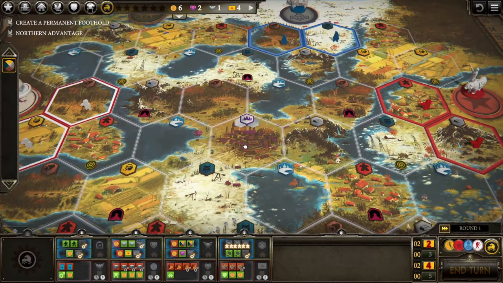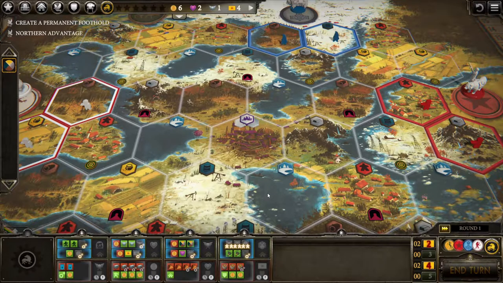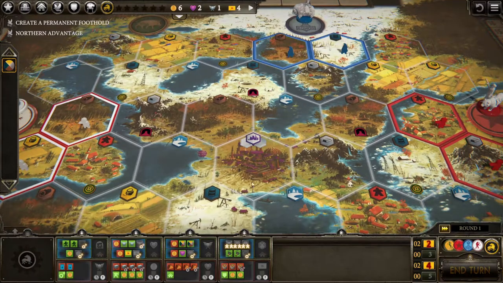The factory works in such a way that if we move to that one with our character, I think, actually, it might work with a mech as well, I'm a little bit unsure of that, but at least with the character, you get a factory card to fill up a slot down here. And if you control the factory at the end of the game, as you can see, this is actually counted as three tiles, not just one tile. So that is something to keep in mind.